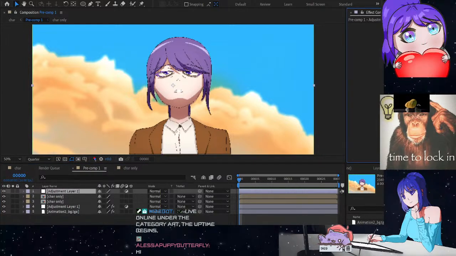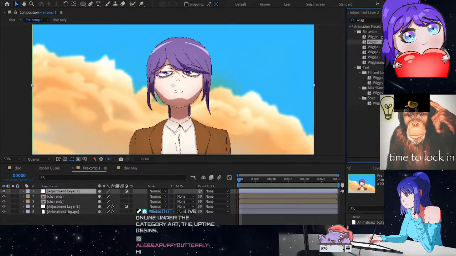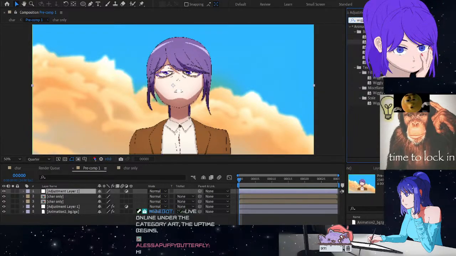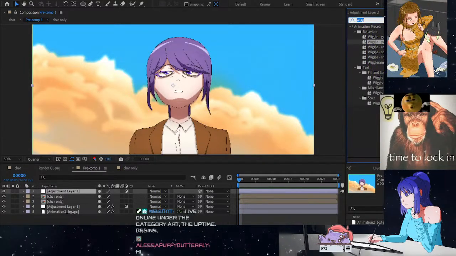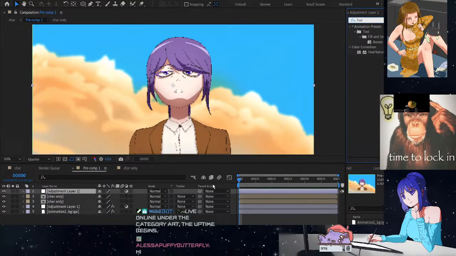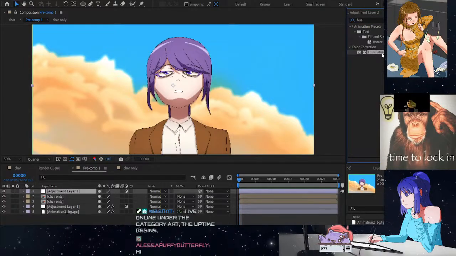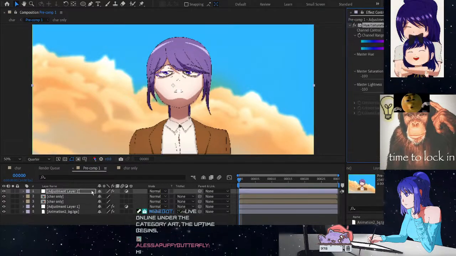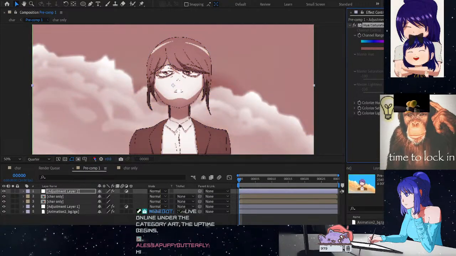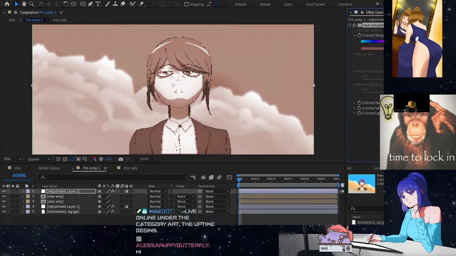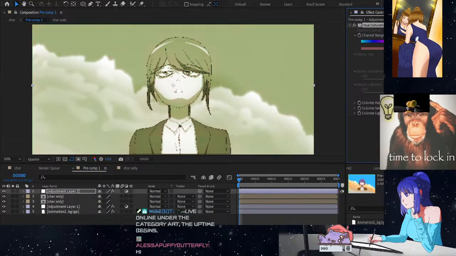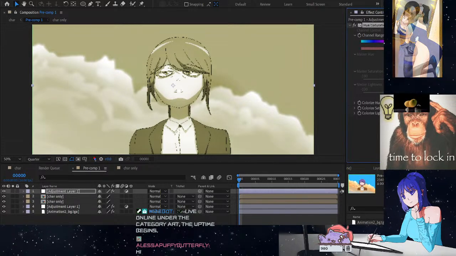Okay, so what are they supposed to do? Hue and saturation. Yes. Green to yellow.